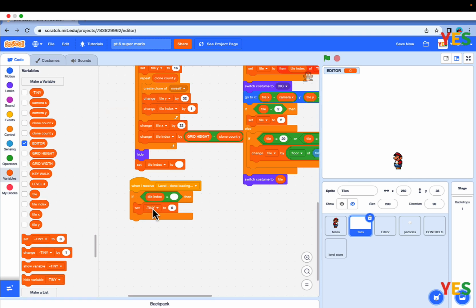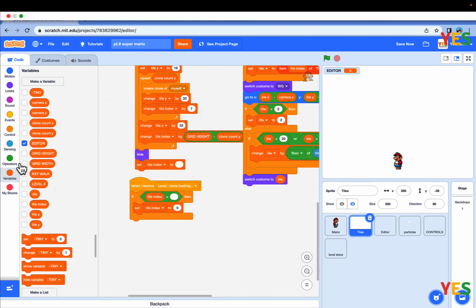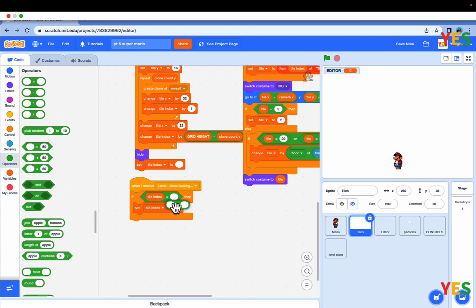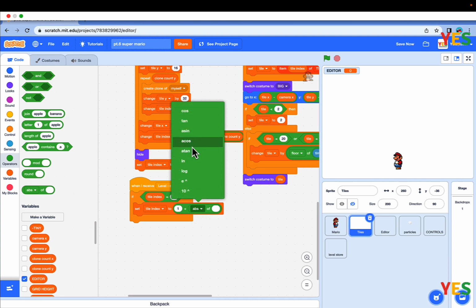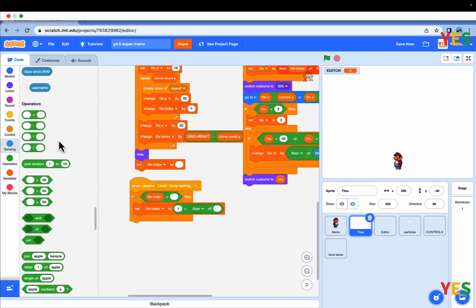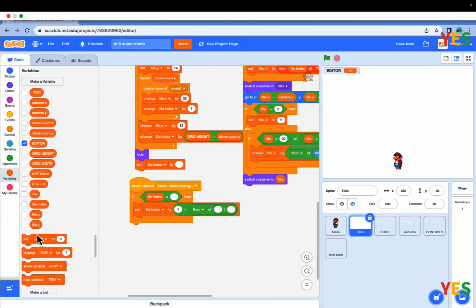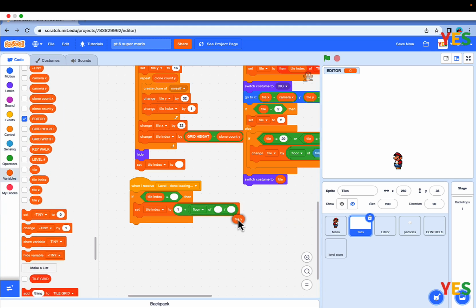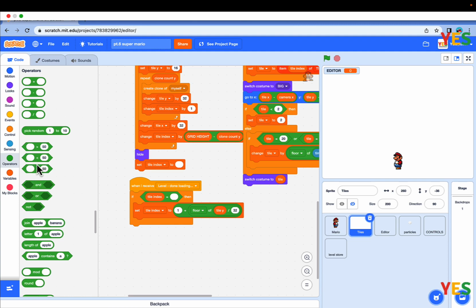Then we simply set tile index to 1 plus floor of tile y divided by 32. Like that. And also it's not equal to empty value, it's greater than. So change it.